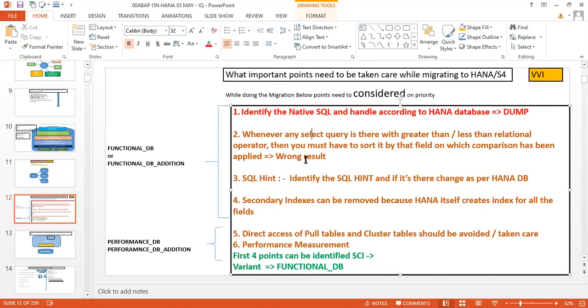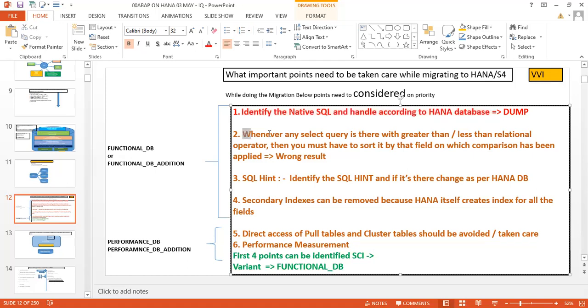So the answer we have to give, let's start from the very first point. Whatever native SQL you have, native SQL is specific to the database, so native SQL needs to be taken care of. That is the first point.